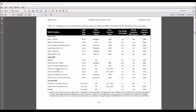Well, in probably the not too distant future, I can envision one or more of these plants applying to increase their loading on the Little Miami. And if that happens, and I suspect it will, we ought to be ready with the data that says, yes, I think this can be assimilated, it can work, or no, it can't, and this is why. But telling a county commissioner that you're concerned only goes so far. And that's why I asked the question, can MBI do that analysis so we have some good science?